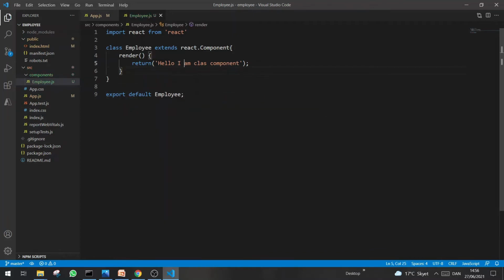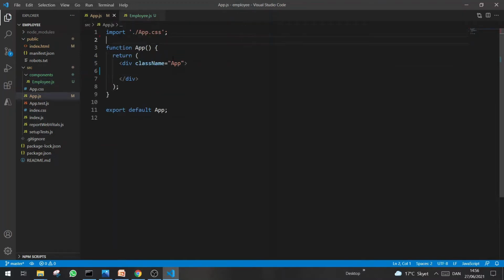That's it. It's a class implementation of a component, and now let's call this component in app.js.